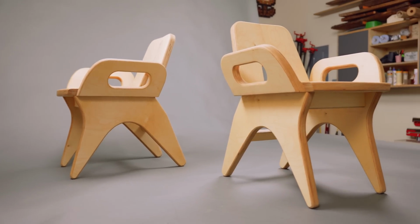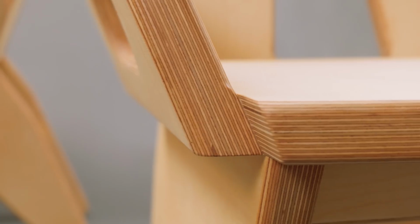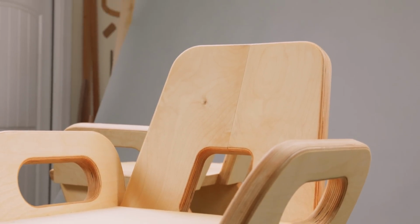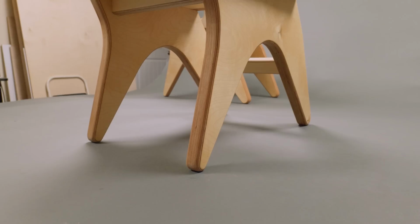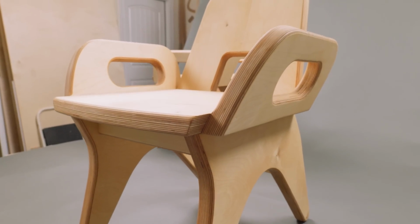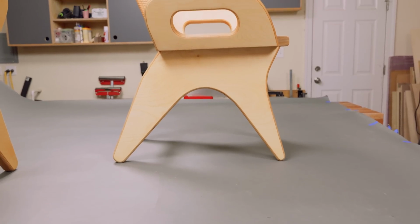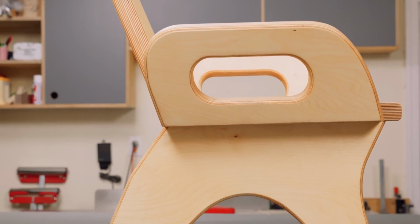Given all the struggles I went through while designing and building these chairs, I'm incredibly happy with how they turned out. This is one of those projects where every time I went forward 2 steps, I felt like I was taking one back. And honestly, those challenges just make the end result that much more rewarding. I love the sweeping curves throughout the design and feel that really contrasts nicely with the fact that these were once just a few flat sheets of plywood. To that point, I think the exposed plywood edges are awesome and give the chairs a ton of character. And proportionally, I'm thrilled with how they turned out, especially since I had to adjust the sizing midstream. In the end, I think they're a perfect fit.